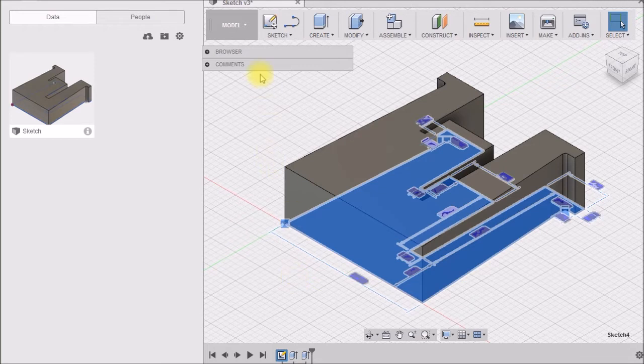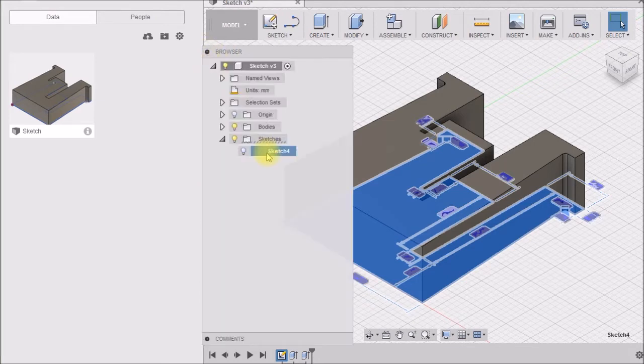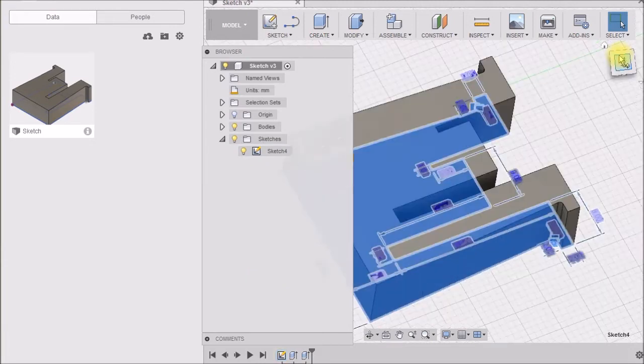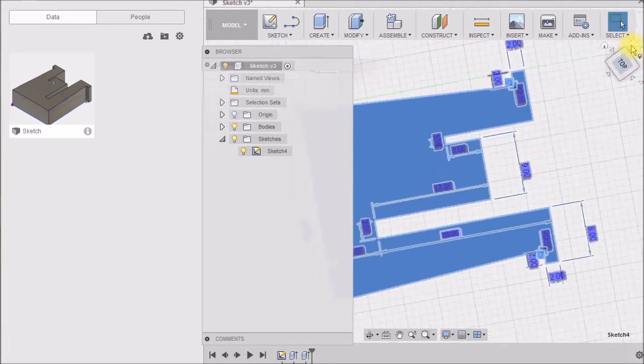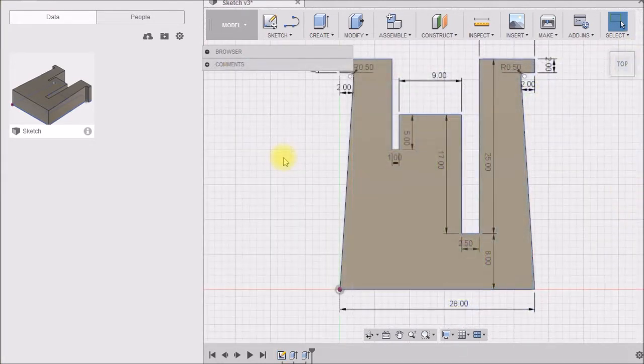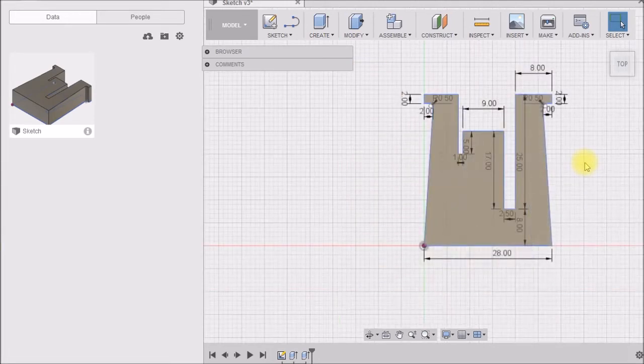So let's see, let's go to the sketch, and what we can do is we'll just turn on just the sketch, and I'll go over here to a top view. So here's your sketch that I drew. So this is again a 2D model, and the way you draw that is you just pick the line primitive and then you click all your points where you want all the turns to be. And so I basically built the part off of the dimensions of the panel light.